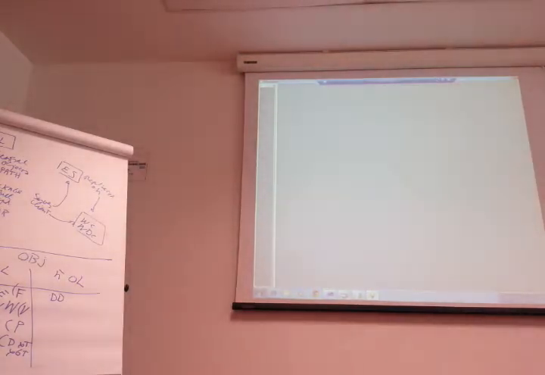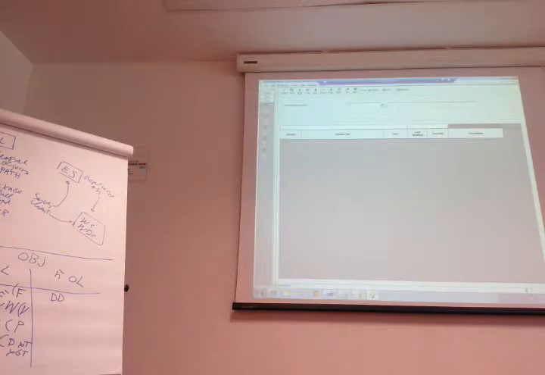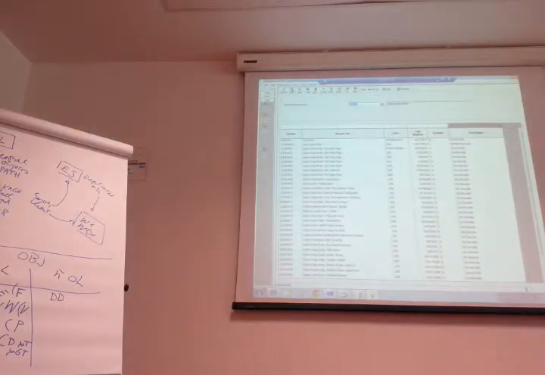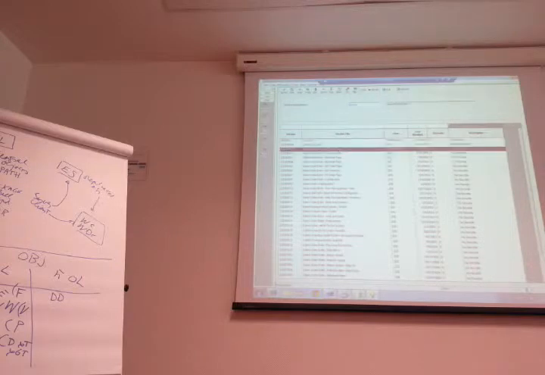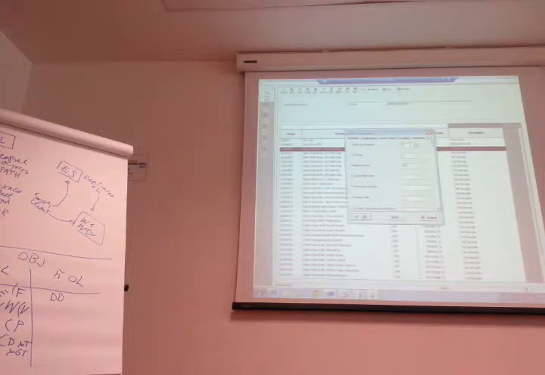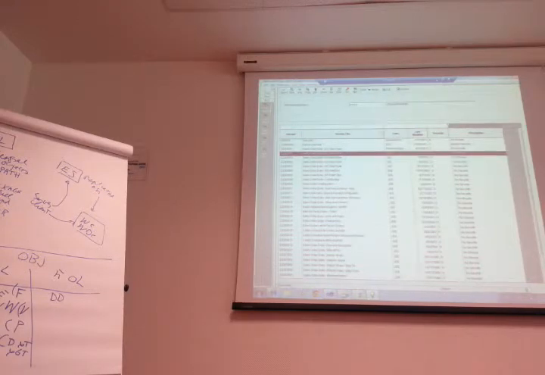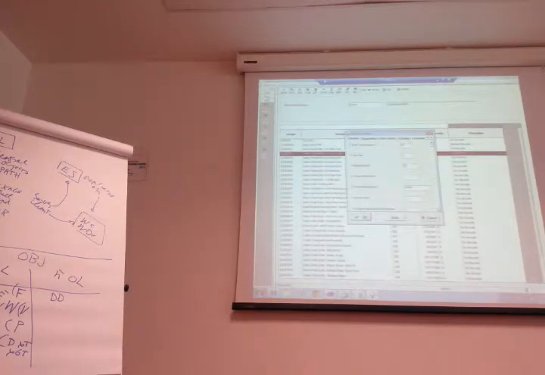if you go to IV, interactive versions, and you enter P4210, you see there are hundreds of versions of this one program, right? And if you click on the version and you go to processing options, you will see that this one has, for example, SO order type configured to it, but a different version. The second one has a different order type associated with it. See?